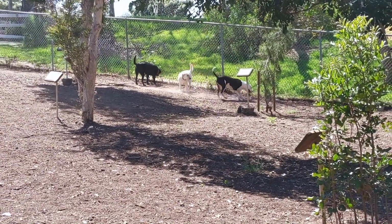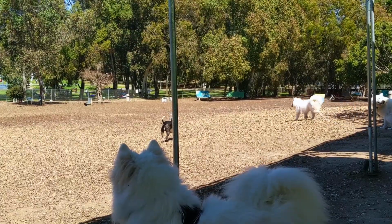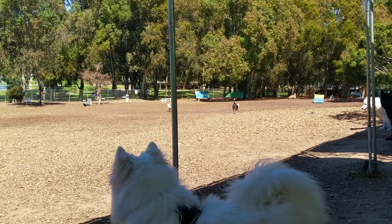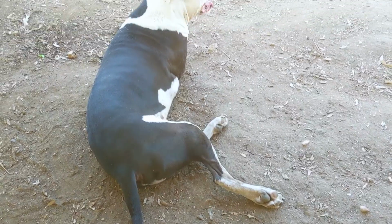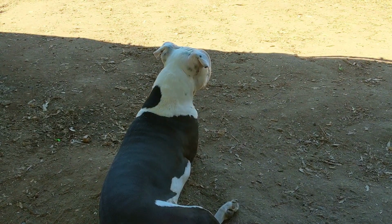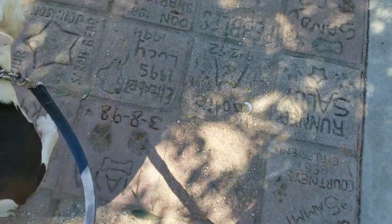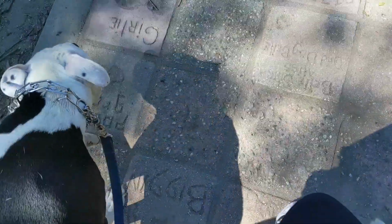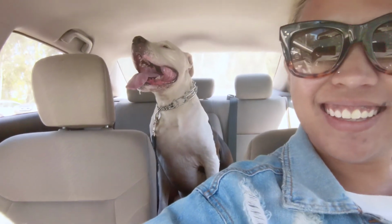And he's so funny. He loves to run around the edges and just kind of run away from other dogs for a little while until he warms up. Then he finally starts running off with them and playing. We usually stay until he has tired out, like he's clearly done here. At this point, we'll go ahead and head back home, where I will drop him off. We don't like to let him stay there for too long because he does have a repaired knee, but we just love that. It makes him so happy.